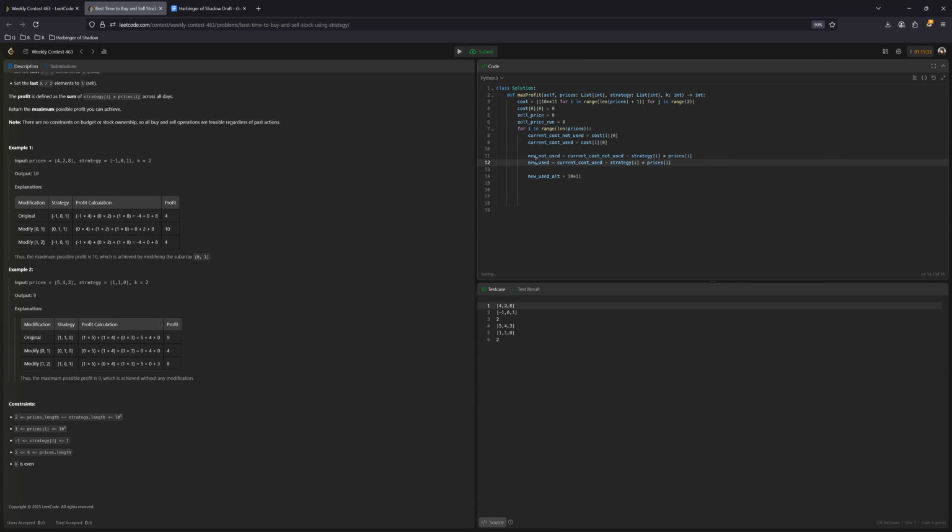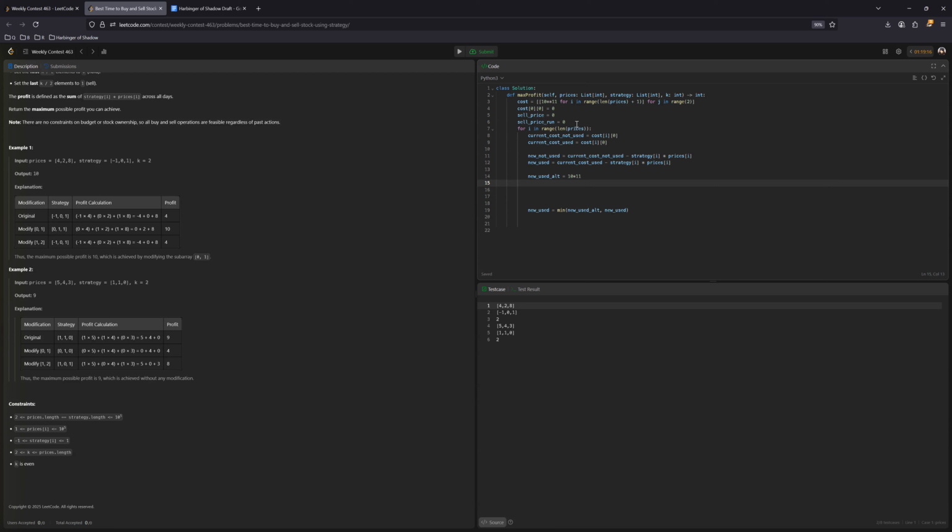Okay, new used alt, and then new used equals min, because we want the smallest cost of new used alt and new used. Okay, we need to increment the k right here.